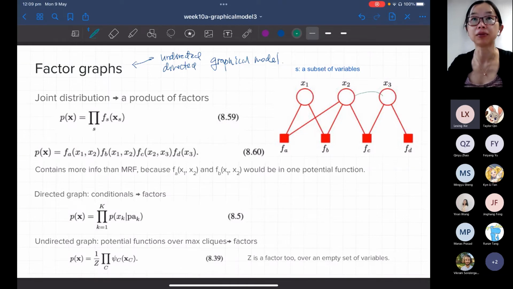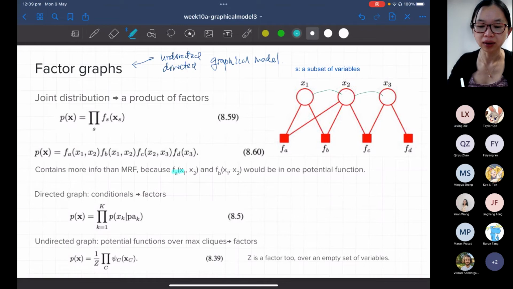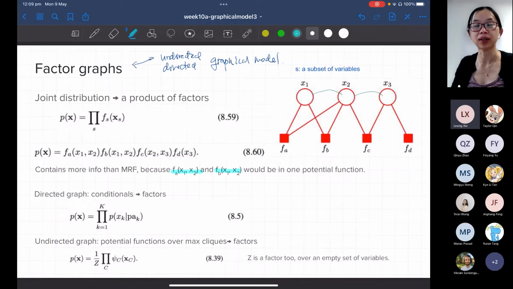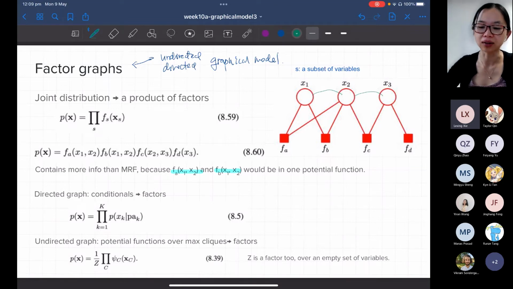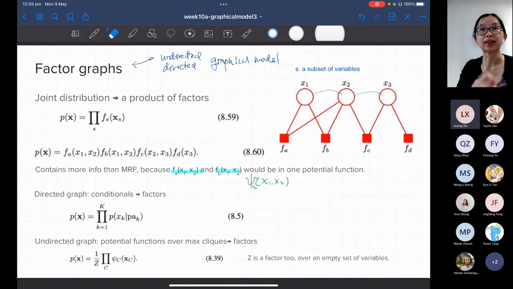There's a link, well, if we think about it in undirected graphical model lingo, x1 and x2, right? So if this were an undirected model, or Markov random field, then these two factors involving x1 and x2 would be in one potential function. They would be known as, let's say, psi of x1, x2, and this book denotes it with the clique subscript.